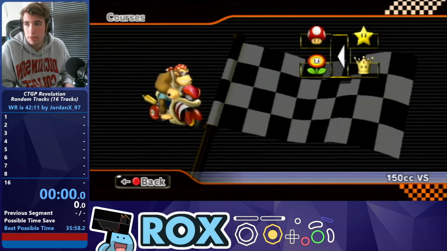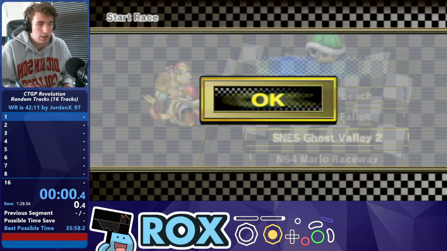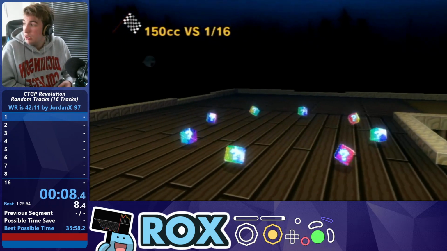Funky Flame Runner, manual, because it's fastest. And we're going to start with GV2. Even though it's supposed to be random, you can just pick out the first track, because if you don't get the track you want first, you're just going to reset anyway. So you might as well let them choose.